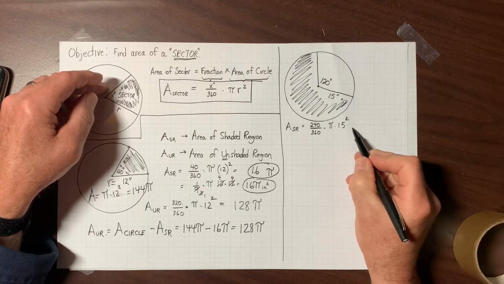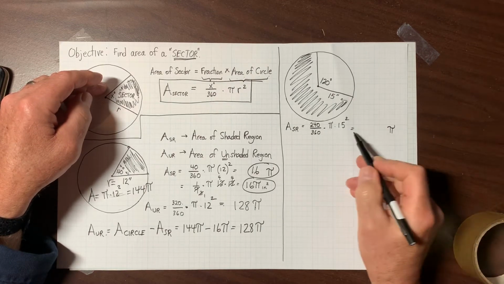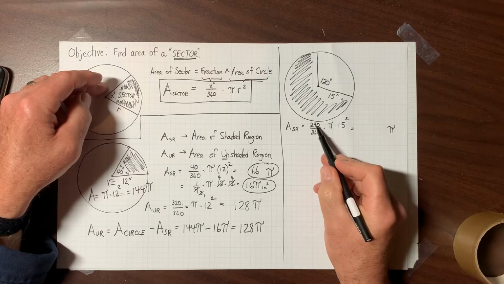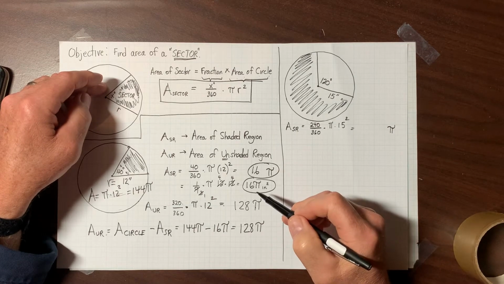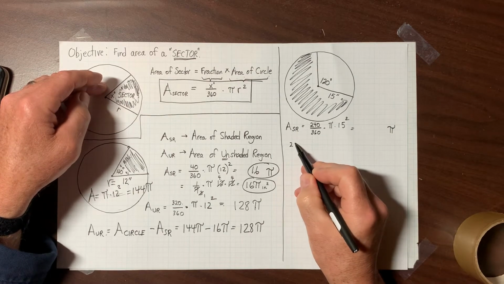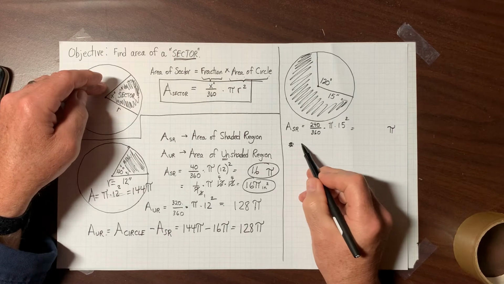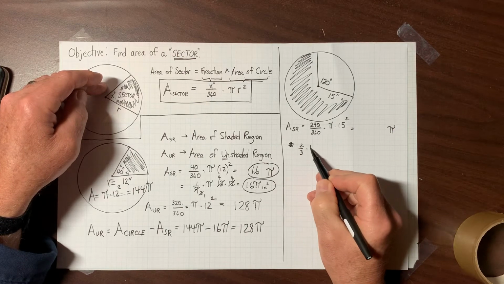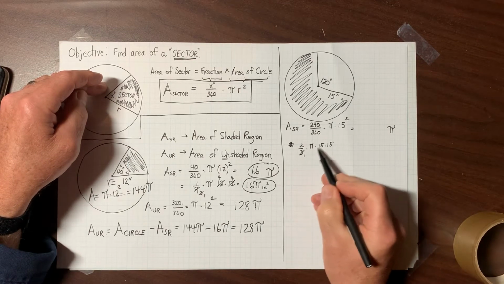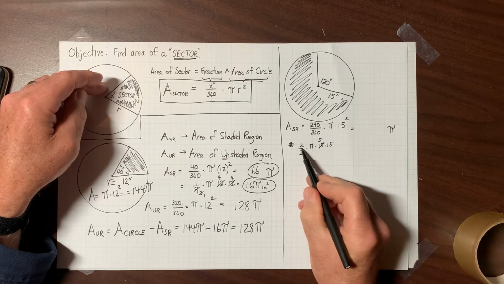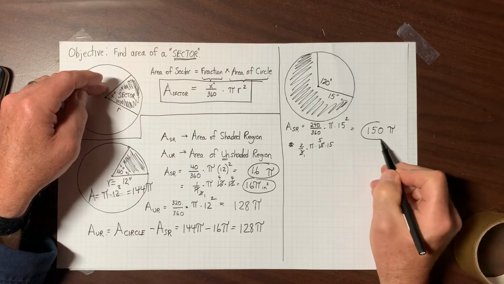Now, once again, I'm just going to have a pi in my answer. And then to get your number in front of the pi here, you could put this in your calculator: 240 times 15 squared divided by 360. So I'm going to do a little bit of arithmetic without the calculator. 240 out of 360 would be 2/3. And I have to multiply by pi times 15 times 15. So 3 goes once and 3 goes 5. And 2 times 5 is 10 times 15 would be 150 pi, and I'm home.